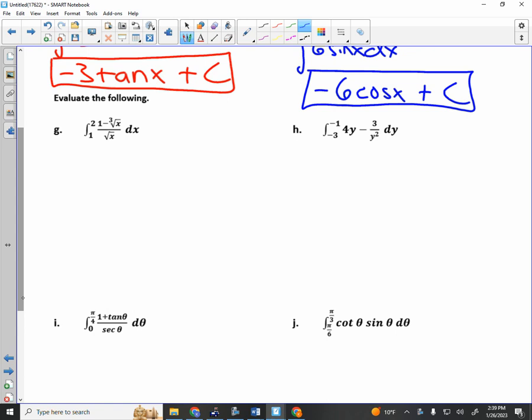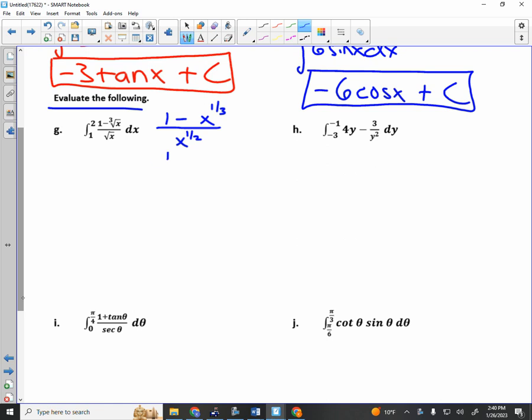All right, now it says evaluate the following. This is to teach you the difference between an indefinite integral and a definite integral. These are definite integrals because they have bounds, so we will evaluate them. Though finding this antiderivative looks difficult. First, we're going to start with the 1 minus x to the 1/3 over x to the 1/2. You need to write this in polynomial form, which means we can't have this fraction here. We don't know how to deal with those antiderivatives.